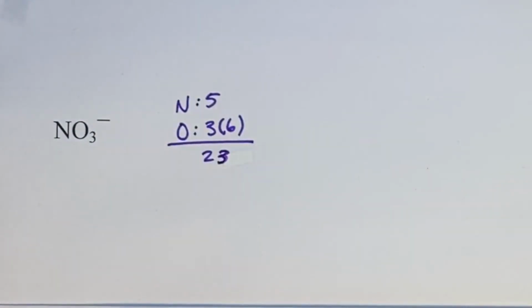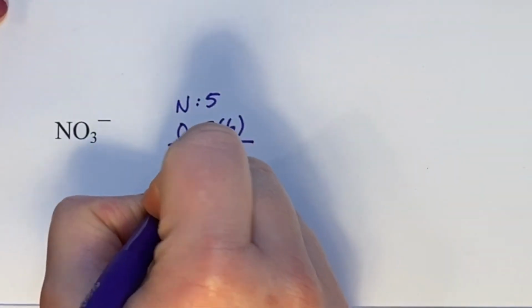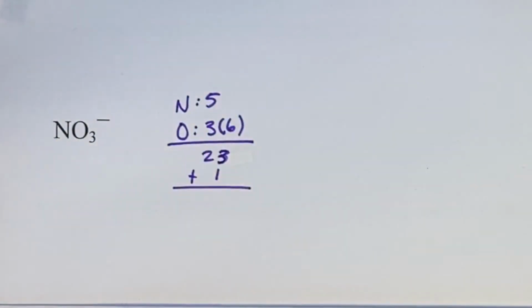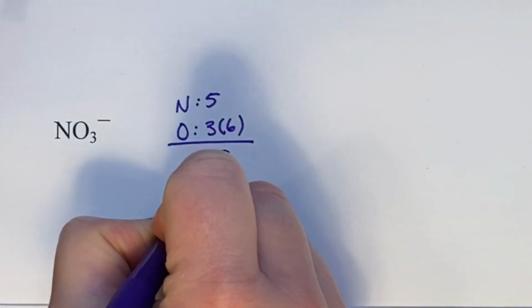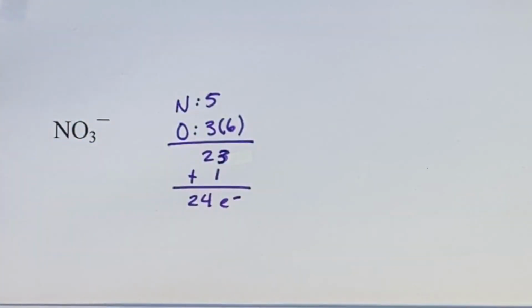Because this is an ion, I know this is not my final electron count. Because this is an anion, this means that I have one more electron in my structure than proton. So 23 is the number of electrons that would be in this structure if I had a neutral atom. Because I have that negative charge, I need to add in one more electron, and my total number of electrons is then 24. 24 is my working number of electrons. 24 is exactly the number of electrons that my structure must account for.